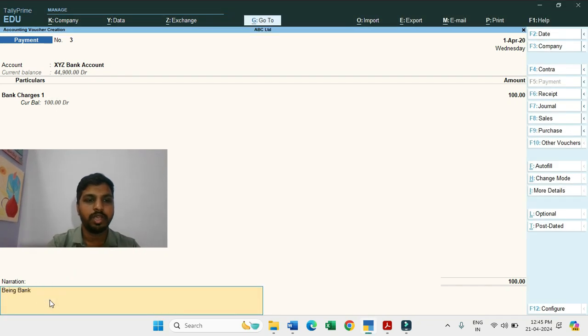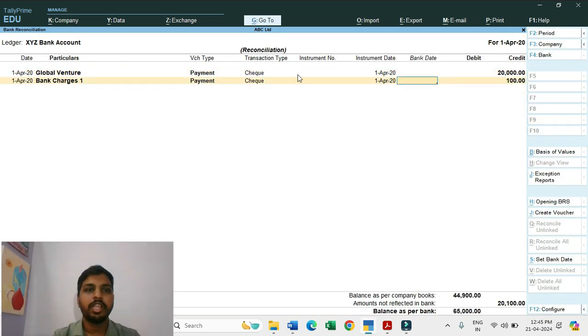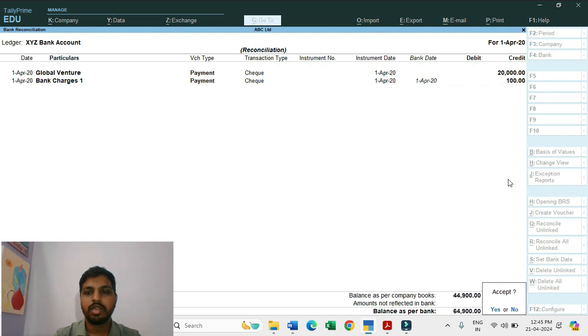Press enter, yes, and write the narration: bank charges recorded as per bank statement. Press enter and accept, yes. Now you can see that 100 is appearing here, and you have to put the date 1st April and accept it.